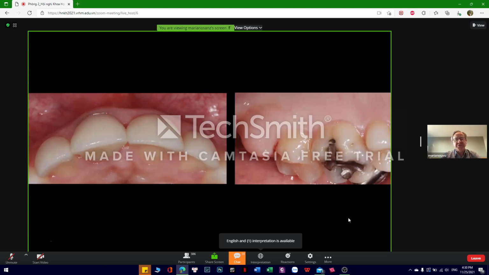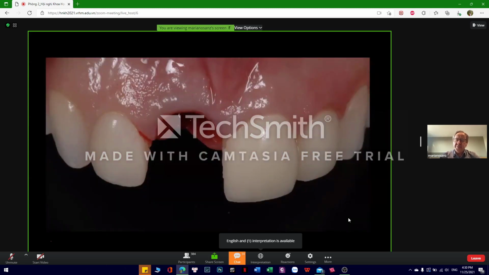So in these patients, if we have an area like we have here of tuberosity tissue, this is probably the best tissue to harvest because it's tissue that is poor in fatty tissue, but very rich in fibers. So it withstands the pressure, it maintains the volume, and even if we are going to compress with our sutures when we close the surgery, the volume will be maintained by the connective tissue fibers.